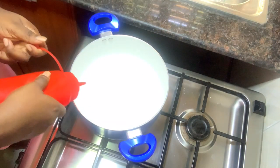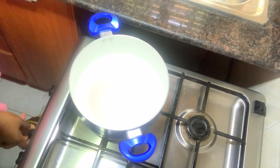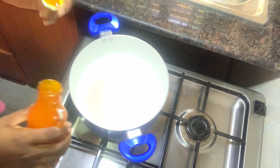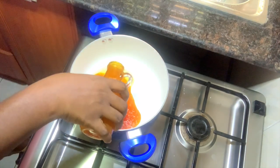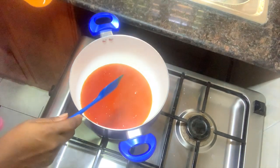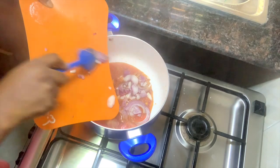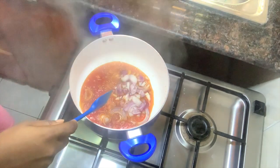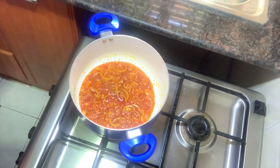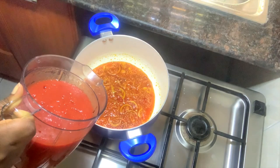All right, so we got some vegetable oil. Just drizzle a bit. Take down your fire, because my fire is hot. Got some palm oil. Shaky, shaky, shaky. Onions, some tomatoes, drizzle, drizzle, drizzle.